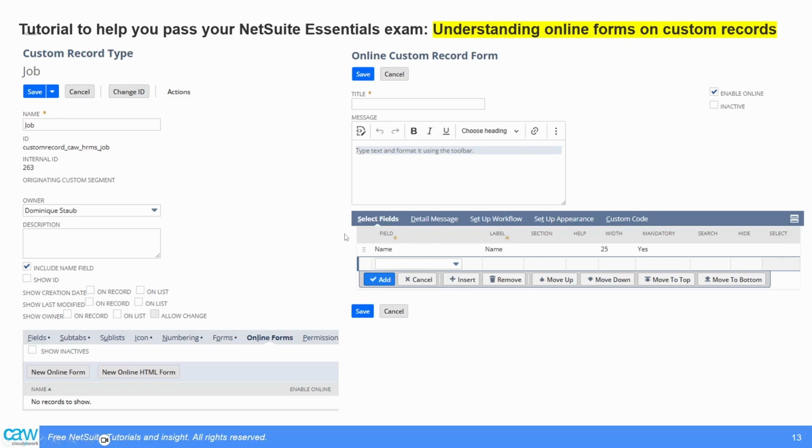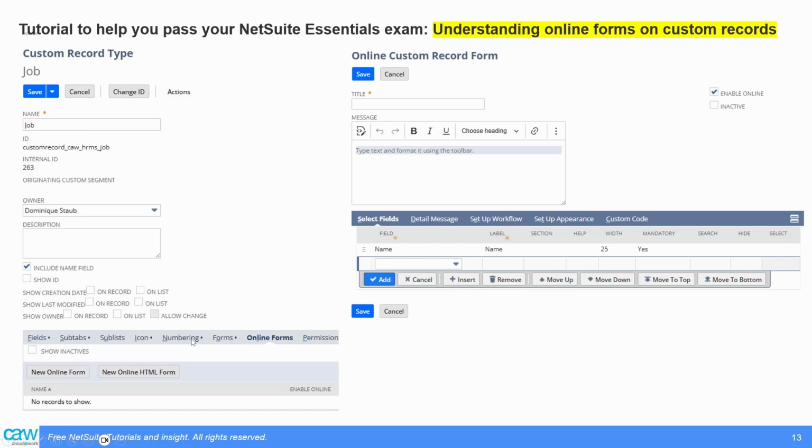The first one is if you're creating a custom record, you can create online forms that are published on your website, and whenever someone enters information, it gets generated on NetSuite on your custom record. So there's a new custom record created automatically without having people to have to log in to NetSuite to do it.